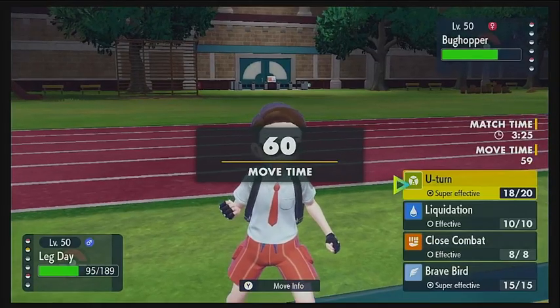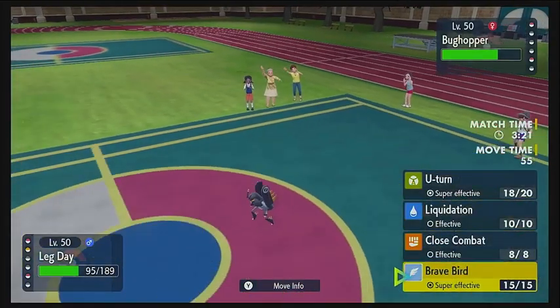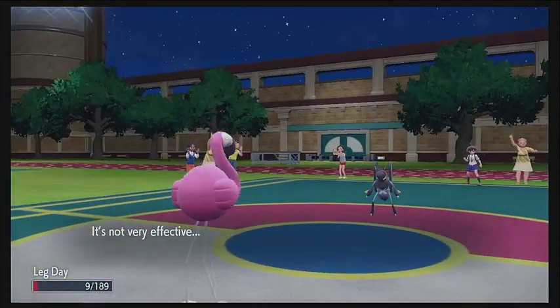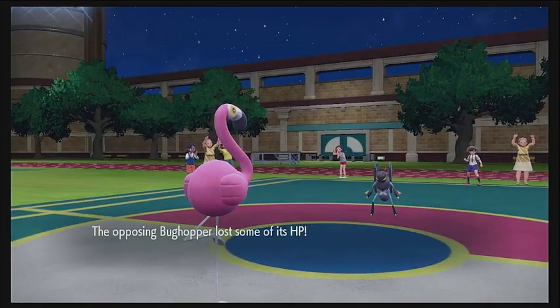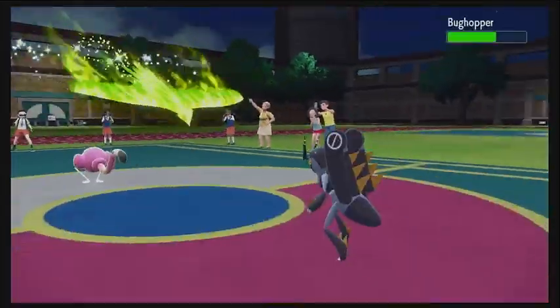And so based on the fact that his last 2 Pokemon are weak to flying, we have no reason not to just go for a Brave Bird here. We're Choice Scarf, so we know we should outspeed. He actually does stay in and Sucker Punch, and we are barely able to survive that, it looks like, with 9 HP, which is amazing.